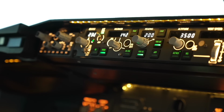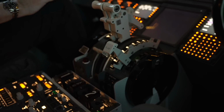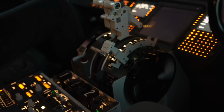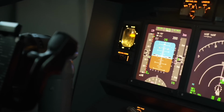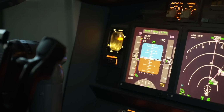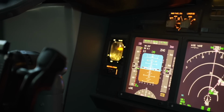So the next thing we're going to do is we're going to slow down to our approach speed. So I want you to select 30 degrees of flap. So move the flap lever to number 30. Flaps 30. Okay, you should see a green text that says ref. Yeah, I can see it. Okay. I want you to move the box down to that position and then add 5 back onto whatever number that is. So that's add 5. What you're seeing in the display. 129. Okay, so set 134.